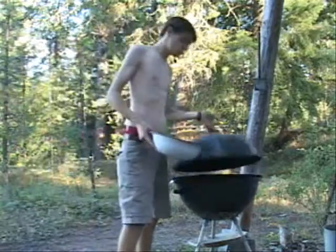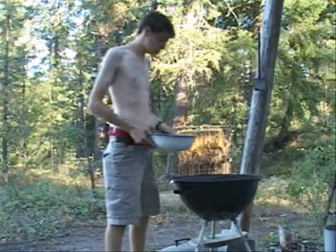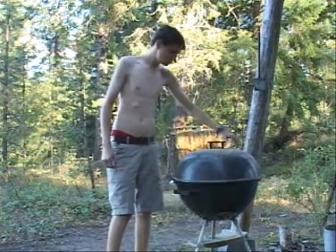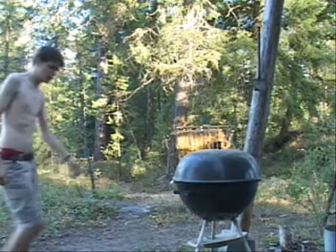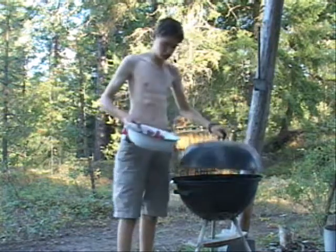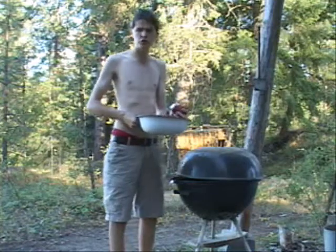See, what we do, we take all this ammunition and want to make them bigger, pop them on the grill. Be nice and toasty. There we go. And like that emerald guy on the telly there, go bam, and you kick it up a notch, and you get 12 gauge. Yeah, you're good for shooting.